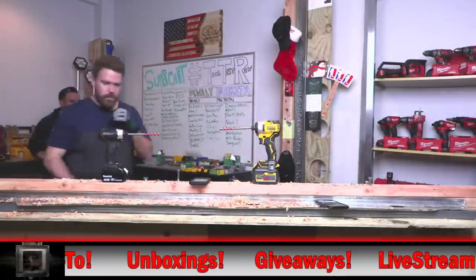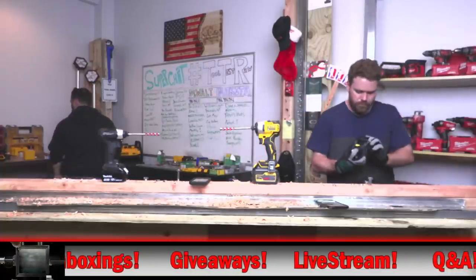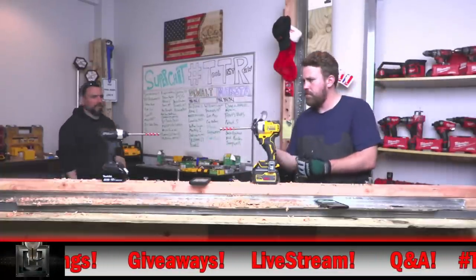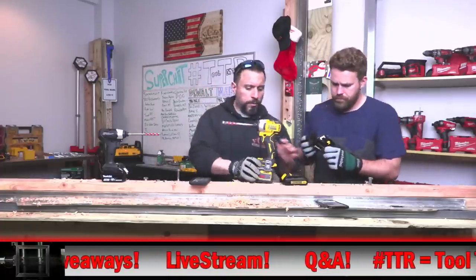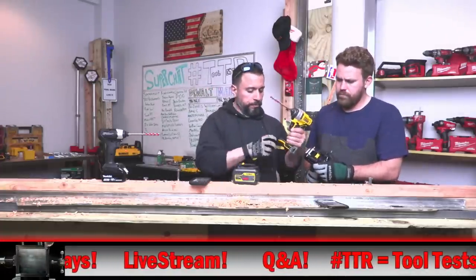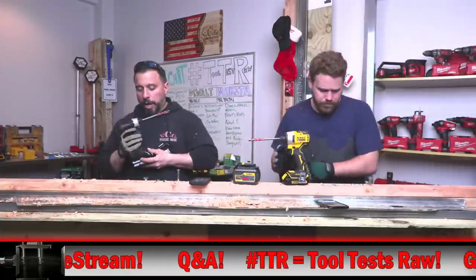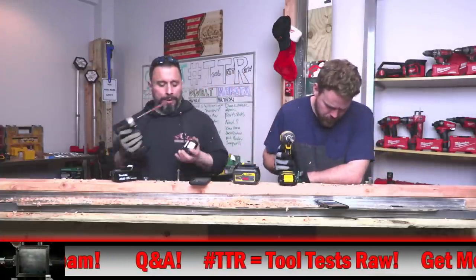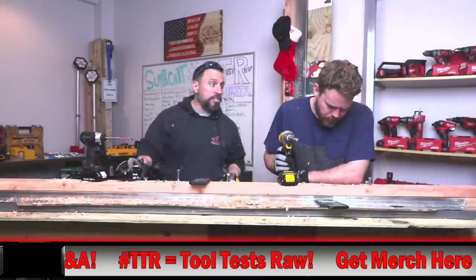Do you have a 2-amper? Yeah. Where the heck is the other one? Is that a brand new 2-amper? Yeah. Okay, here's your battery. The DeWalt comes with an amp and a half battery. The Makita comes with a 2-amp hour battery. We're going to try this test. We're going to run them how they came, see how they fare.